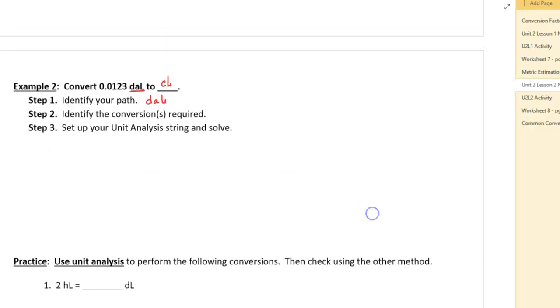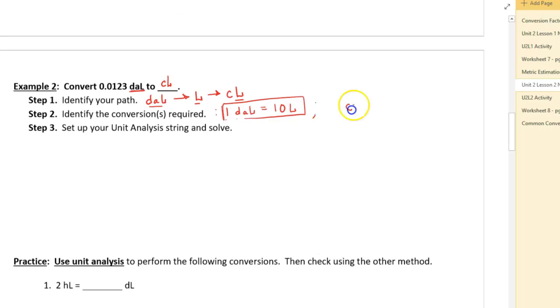So with this example, we're going to go from decaliters to liters to centiliters. So that's going to take two conversion factors or three fractions. So the conversion factors we need are 1 decaliter is equal to 10 liters. Remember that D is one space away from the L, so we represent it with 10. Deca is bigger, so it gets the 1, and it's going to take more liters to give us 1 decaliter.